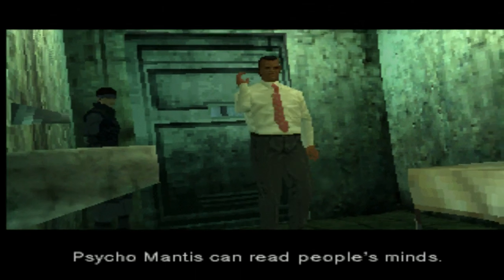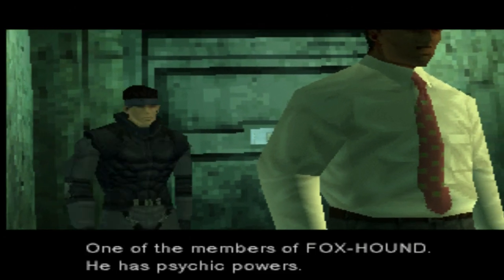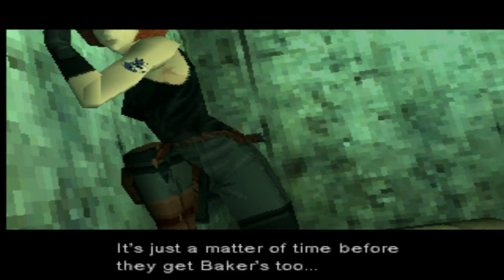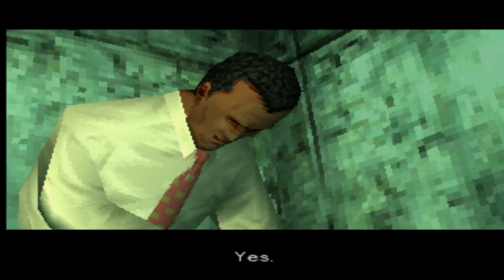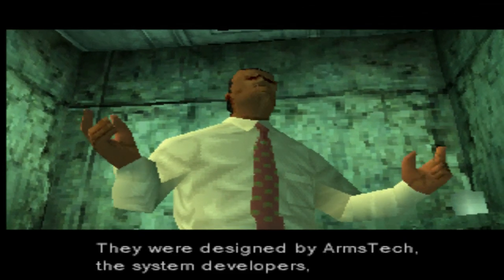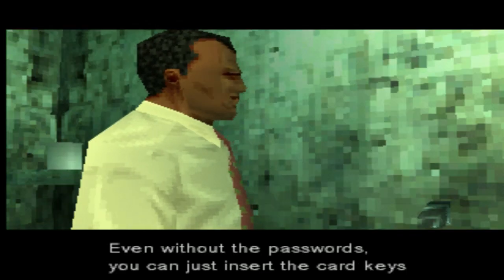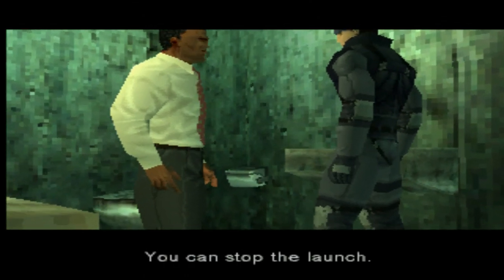Psycho Mantis can read people's minds. You can't resist. Psycho Mantis? One of the members of Foxhound. He has psychic powers. This is bad. It's just a matter of time before they get Baker's too. If they find out Baker's password. Yes, they'll be able to launch a nuke anytime. But there is a way to stop the launch. What? The card keys. Card keys? They were designed by Armstead, the system developers, as an emergency override. Even without the passwords, you can just insert the card keys and engage the safety lock. And if I do that? Yes. You can stop the launch.